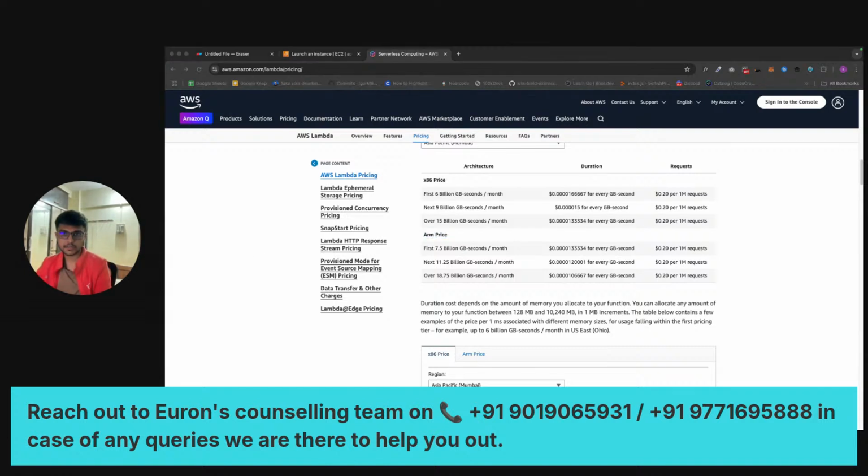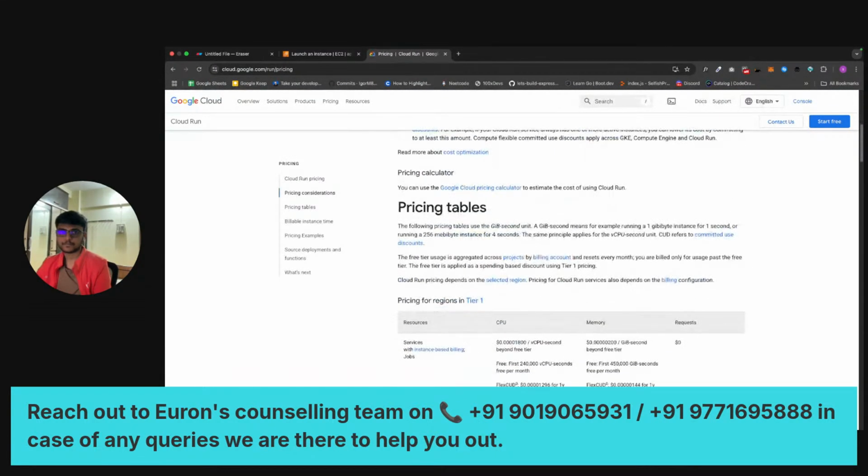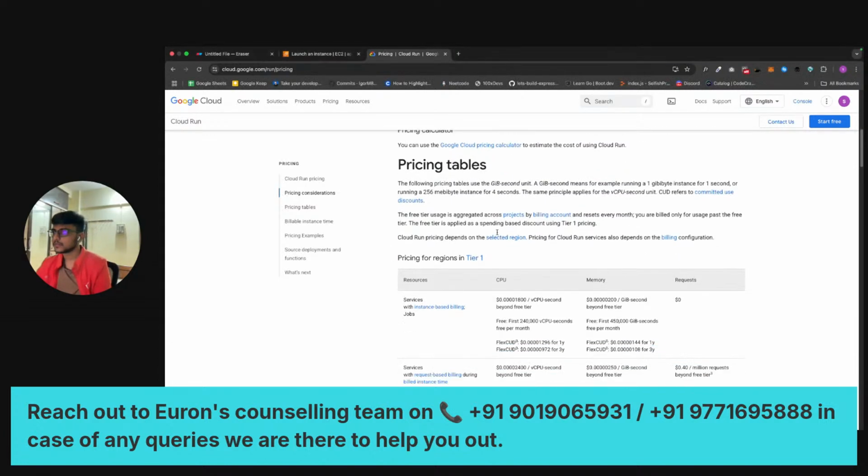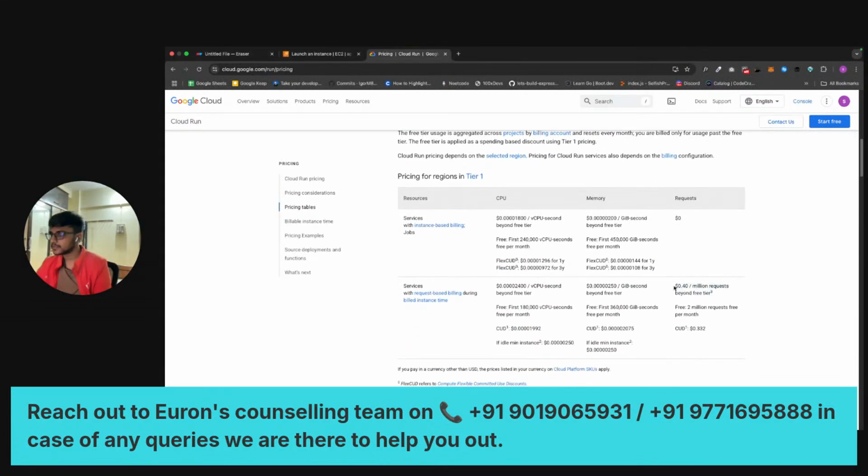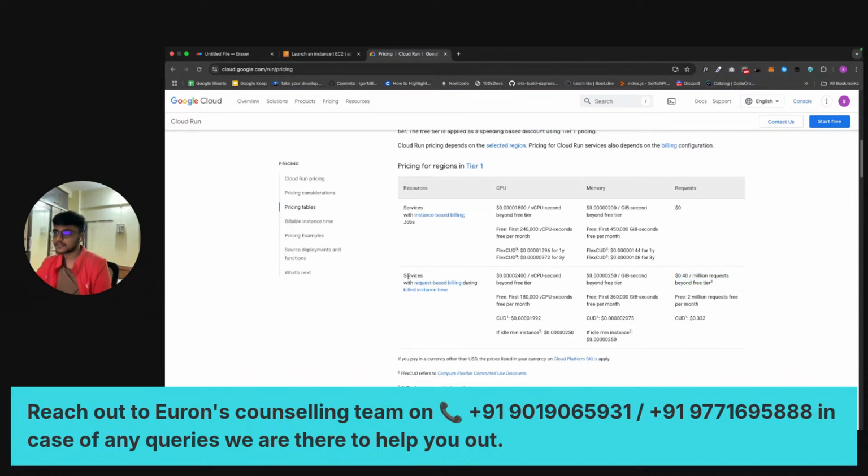So next, let's look at Google Cloud pricing. In Google Cloud, it is 0.40 for every million requests after the free tier, and for the GB second, it is 0.xxx025.